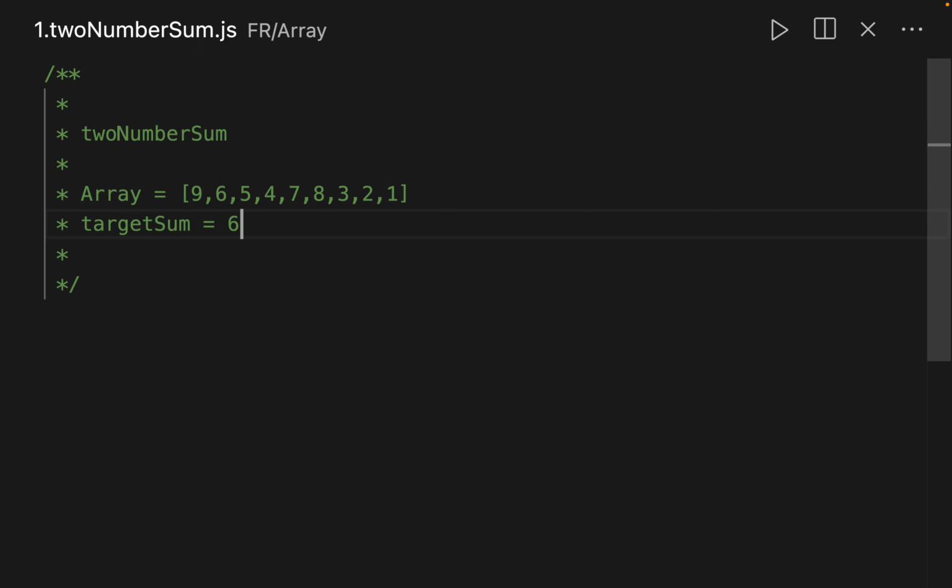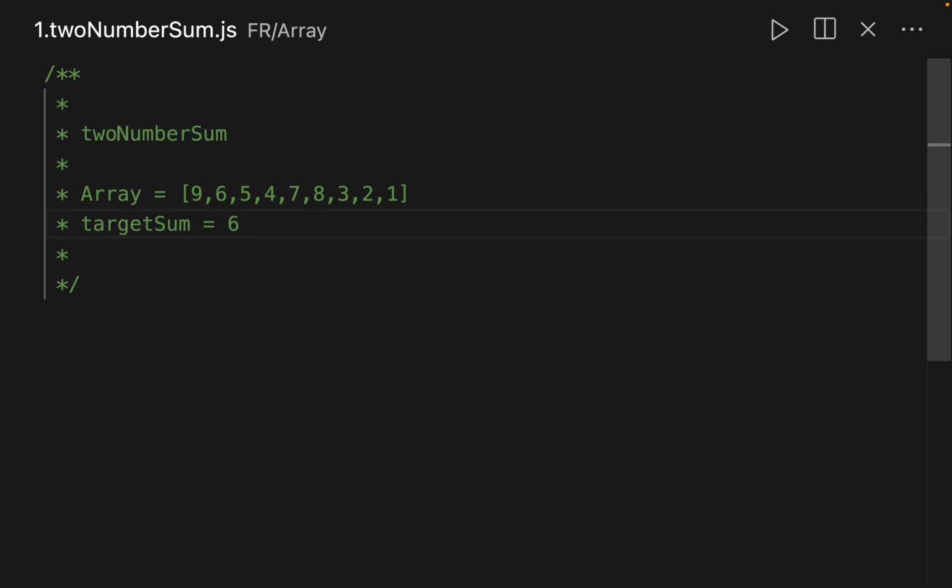The first solution that comes to our mind is to take every number in the given array and add it with every other number, which will give the correct solution. The bad thing is that we have to loop the given array twice. It will be of time complexity n square, which means it will take more time to run if it is a big array. For smaller arrays this won't matter, but if it goes to a bigger number, this will be a costlier operation.